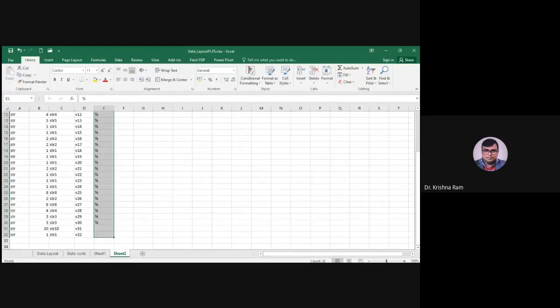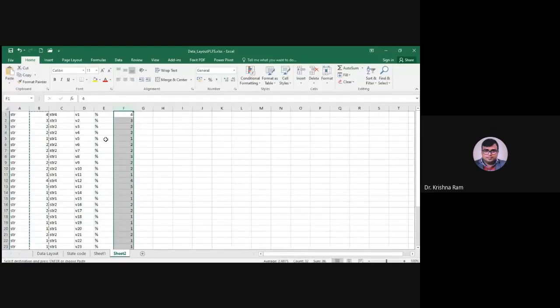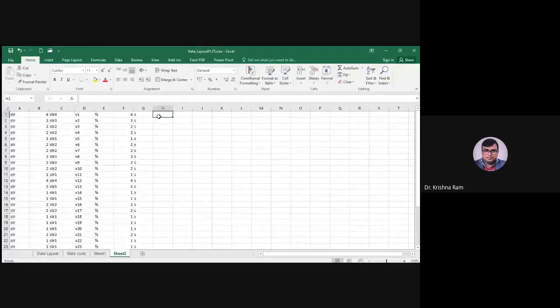Next column information one is same as length. So copy it from here, paste it here. There we are having an S. So type S, copy it down. This becomes S. Second column information one is again concatenate of E column information, F column information, and G column information. So down. So now the second column information of layout file is ready. Sorry, third column information. The second one is variable name, which one is D column here.